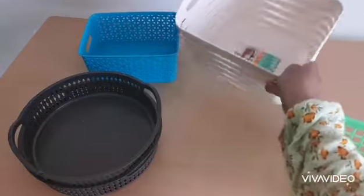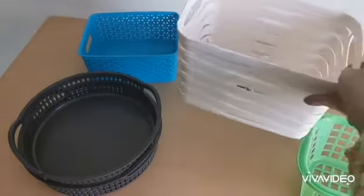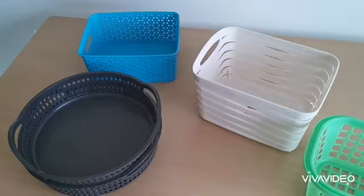This one maybe for the bathroom, like that. And the last one, as you see, the blue one, also for something.